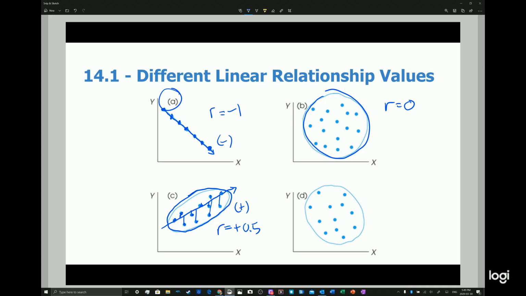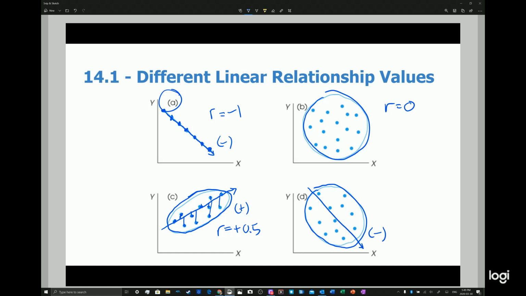And D here, again, it's not a full circle cookie. There is a trend. Again, take a moment to see where the trend is. If you think negative, you're right. Yeah, the points on the scatter plot seem to form a downward trend. Again, you can draw a line on a scatter plot to see where the trend is, and it'll give you a good idea of what the direction of the correlation is.